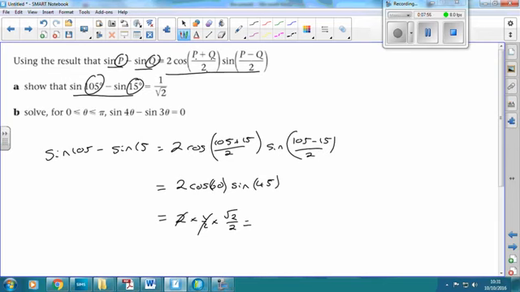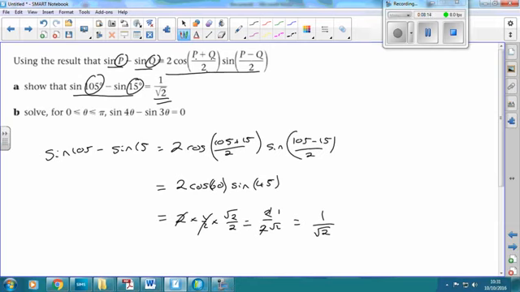Which is an odd question because they don't ever leave a fraction on the bottom, but if we times top and bottom by root 2 there, that's going to be 2 over 2 root 2. 2's cancel out, leaving you with 1 over root 2. Okay, so that's how you use it.